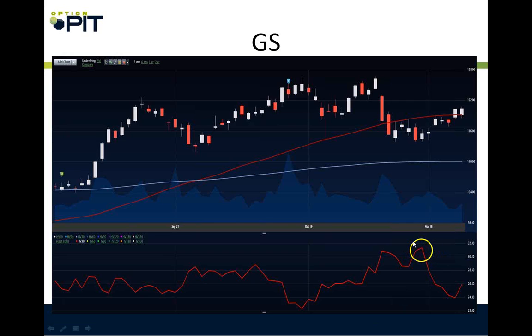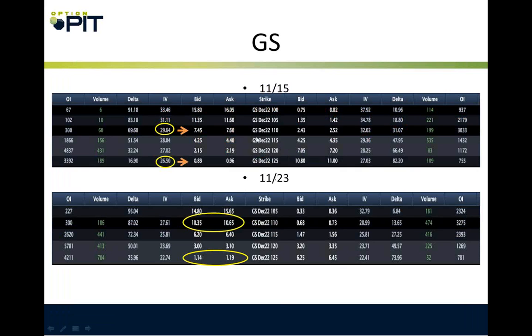All right, vol's high, and I made the determination that I want to buy calls in Goldman because I think it's going higher. Do you think I go with a hard delta or a soft delta? Well, let's look. My two options are I can buy the December 110 calls, one of them for 760, or I can buy like seven of the 125 calls for 96 cents. You can see what they're worth afterwards. On the 23rd, my 110 calls are worth 1065, so we're using offer, and my 125 calls are worth 119. Take a look at the vols. See that? 29 and 26 and a half, 27 and 22.